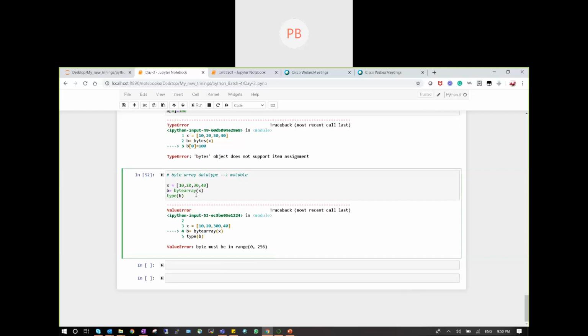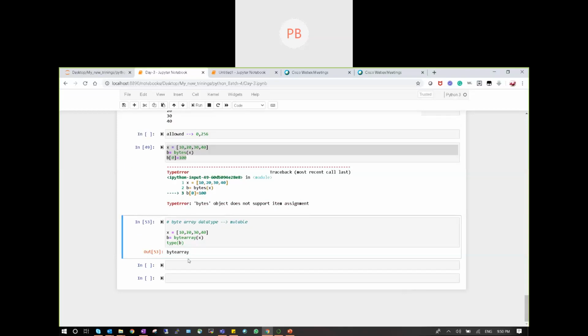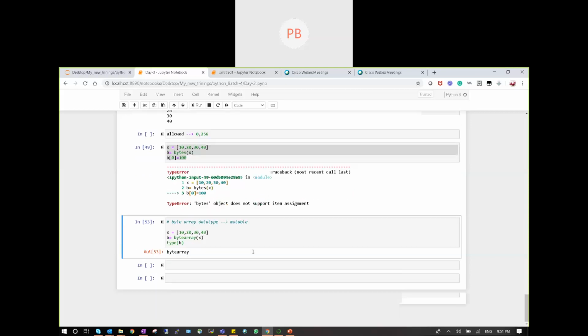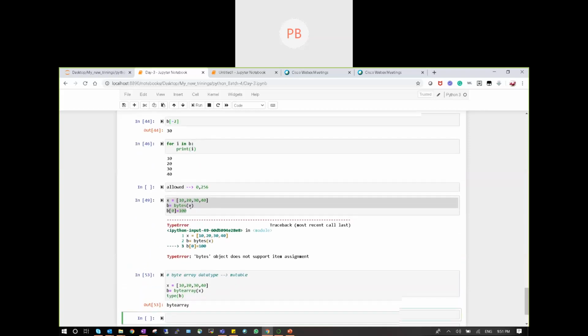Okay, let me execute it. As I said, bytearrays are mutable, so once you assign anything to the bytearray, you will be able to change it, right? Let me go and define the same thing.